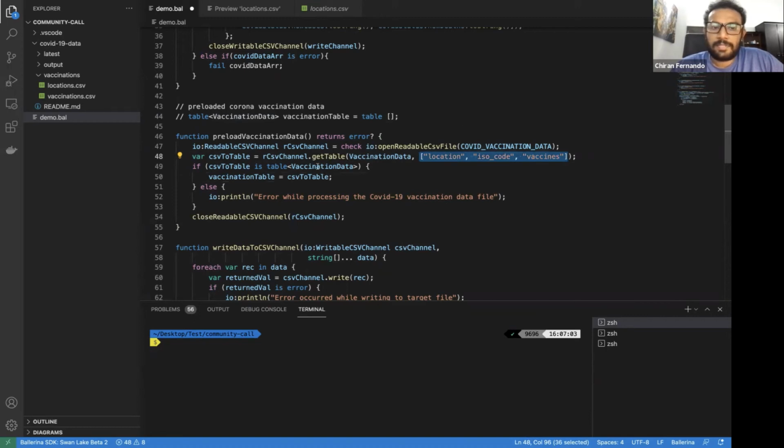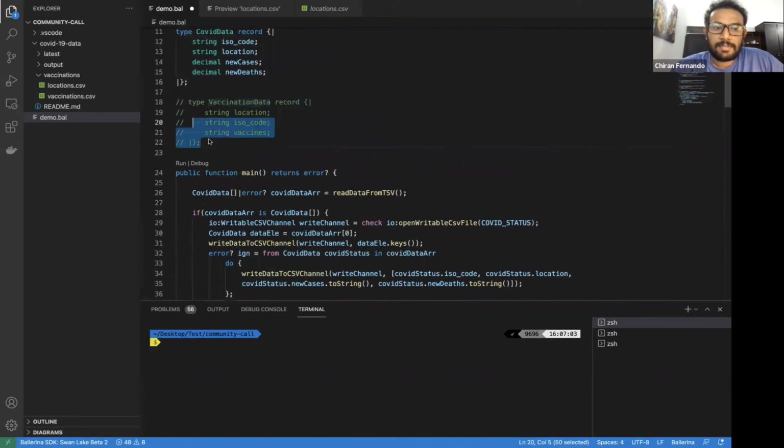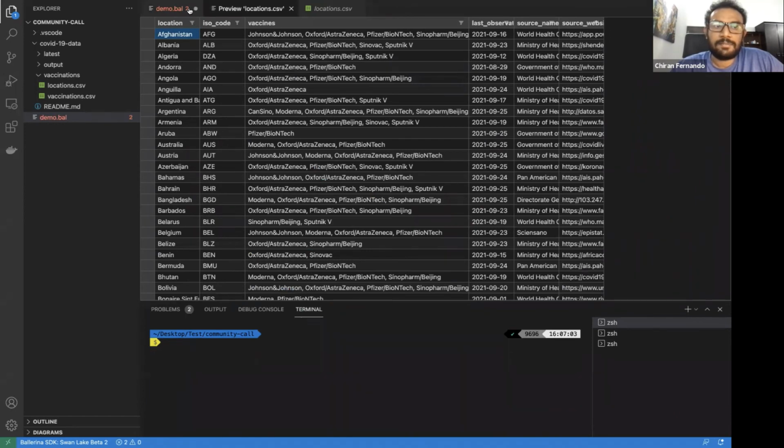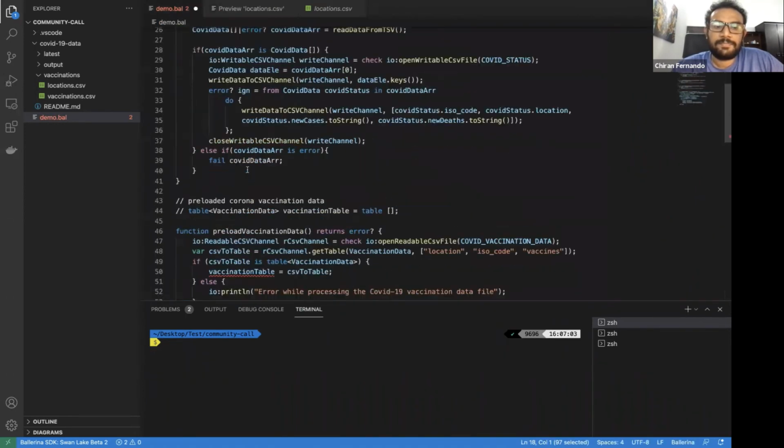So I have already created the vaccination record that has location, ISO code, and vaccines. I'll be mapping these three columns to that record.